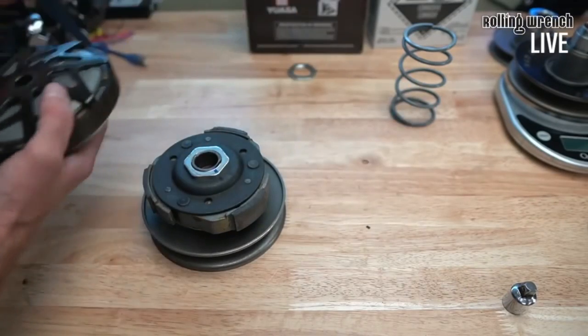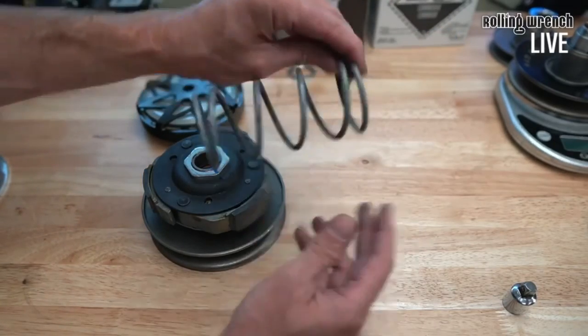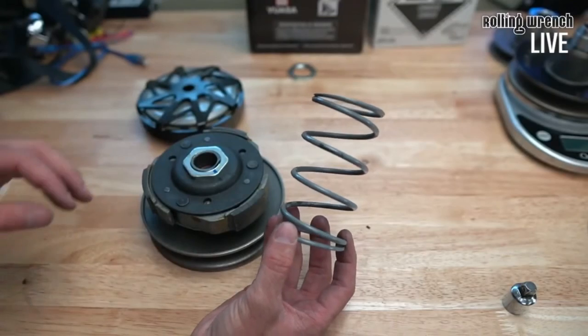One more thing: if you're doing a Ravino, it's very important to use the Ravino contraspring. On a GY6 this is the 8% contraspring — the one they recommend. We have Ravino clutches for the Minarelli engine (like the Zuma), for the Genuine Buddy, for all the Dio-style motors and 2-stroke Honda motors, the Yamaha Zuma 50F four-stroke and the C3, the Zuma 125, the Honda PCX, and the ADV as well.